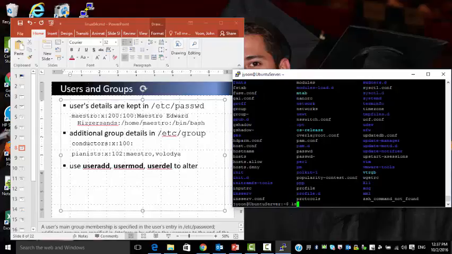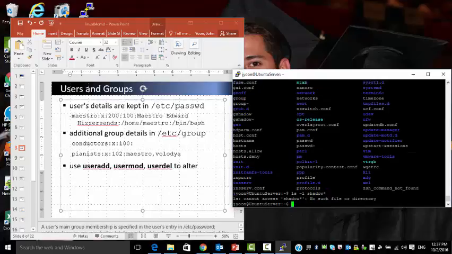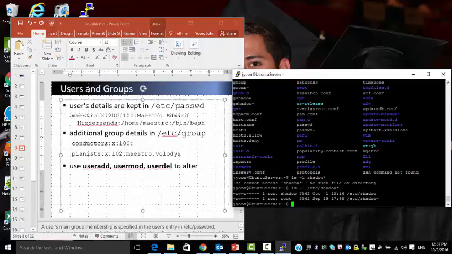If you want to see shadow, ls: cannot access shadow, no such file or directory. Oh no, we need to do /etc. Then that is the file, right?